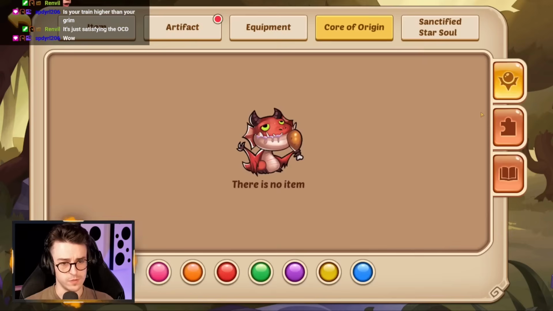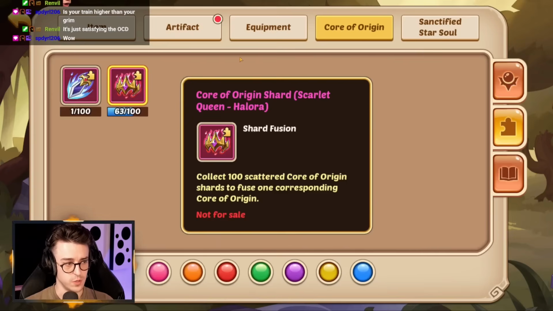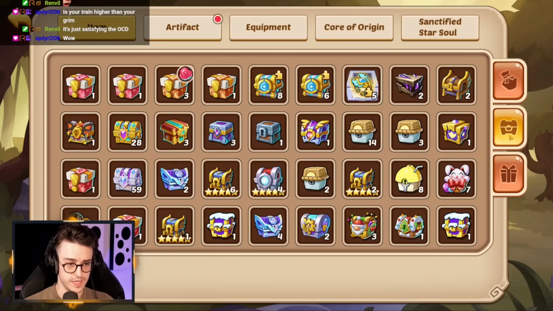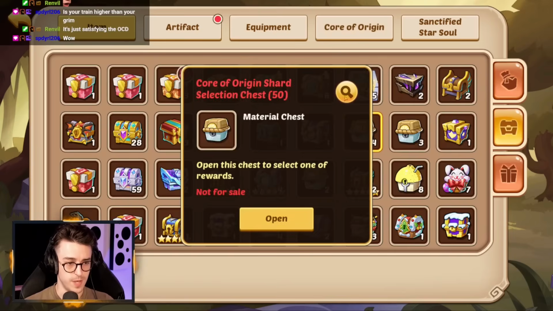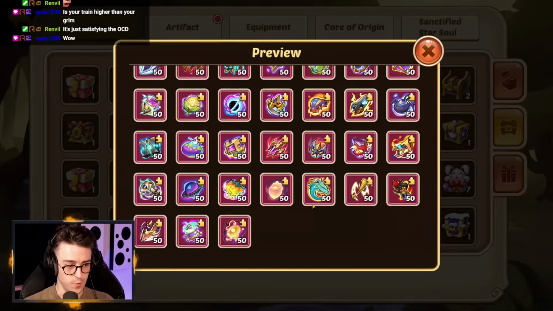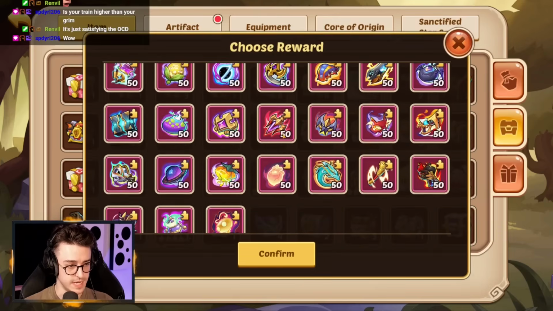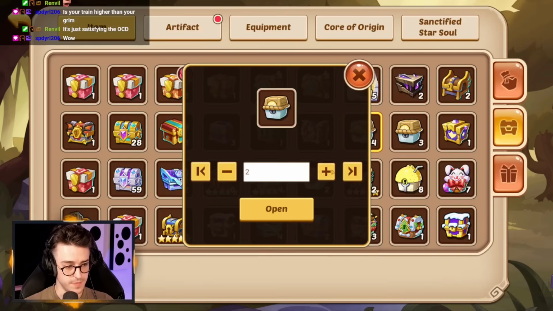What I can do with some of these is we can use them to get Natalie to Destiny. So, if we look at our Cores of Origin, we don't have any. We're just slowly picking up shards for Halora. That's fine. What we're going to do is I'm going to open up 8 of these for Natalie specifically. So let's get 8 of these for Natalia, which is going to be this item here, Doppelganger Natalia. So we'll confirm that, and we'll open this 8 times. That's going to be 400 in total.